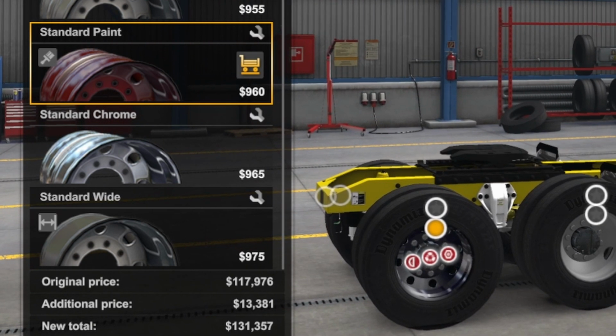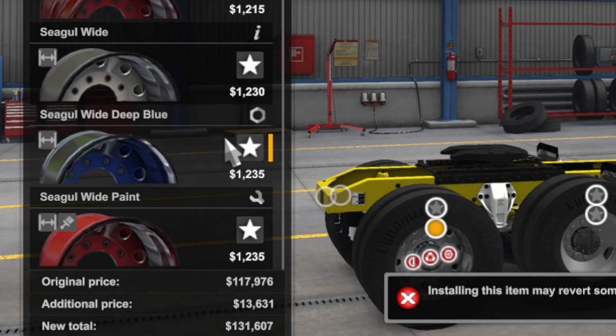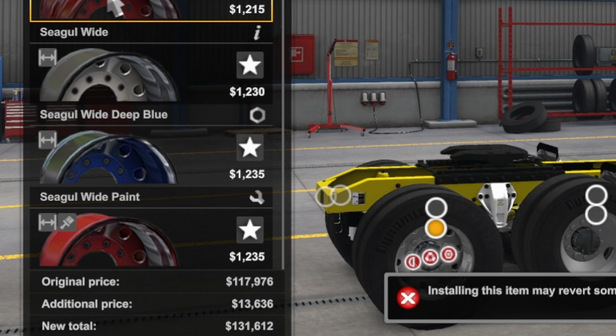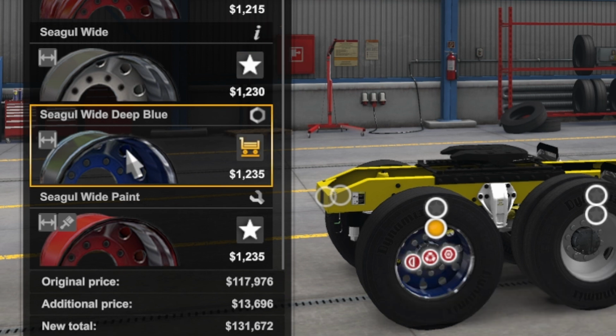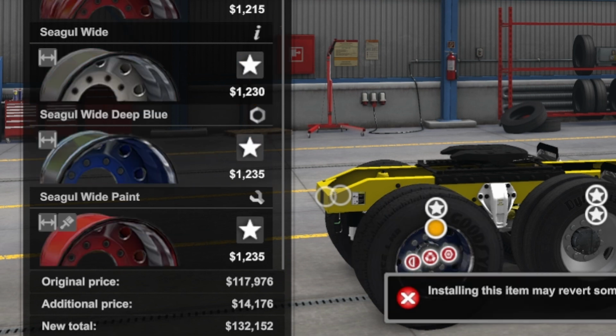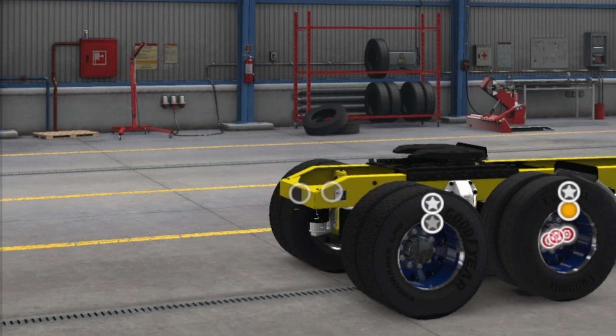No, not quite what I was expecting. Wides again. Eagle, which are yours, and we have Eagle paint, deep blue, Seagull wides, sorry, and we have deep blues and Seagull wides. So I think we're going to go with these, the Seagull deep blues. They go with the rest of the vehicle quite nicely.